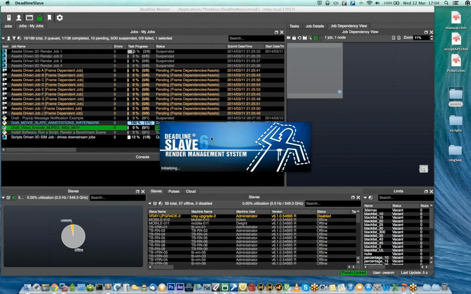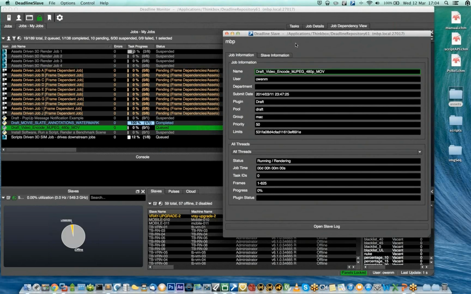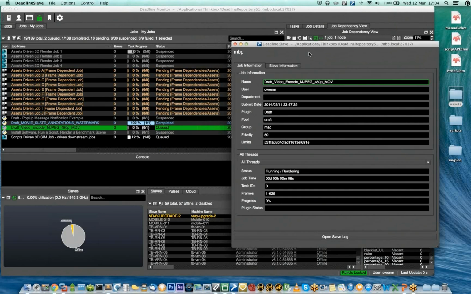It's 32 and 64-bit. It's lightweight because it's effectively just Python. It's a wrapper. When you load it, it automatically updates itself. Draft comes with Deadline, so if you look in your Deadline repository, there's a Draft folder, with 3 operating system binary executable paths in there, together with a nice little directory called samples, which is a collection of a few images, a few thumbnails, and Python scripts to really get you started on how to work with Draft. So we've got a slave running here.